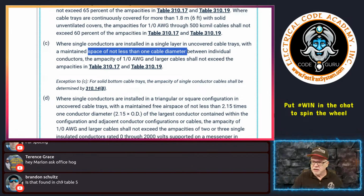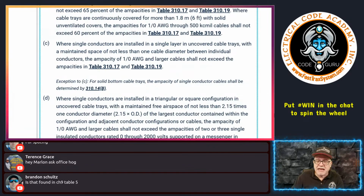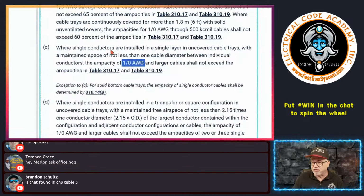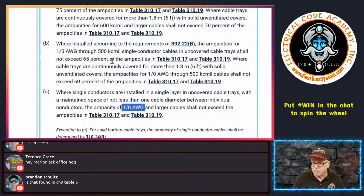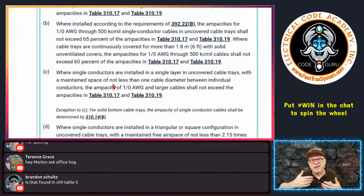You hear me? Right? So in this scenario, Chapter 9, Table 5 is only going to give you certain sizes of conductors, okay? It's not going to give you all the sizes. So again, it might give you 1/0, for example, for a THHN, but it's not going to give you all. It might give you up to 1,000 kcmil, but it's not going to be larger than that. And you could have larger than 1,000 kcmil. So then you have to go to the manufacturers, right, and get that information. But if we're doing real terms, let's say we're dealing with the normal stuff, like I said, 4/0 and 250 kcmil and 500 kcmil, then you can get the approximate diameter of a conductor by going to Chapter 9, Table 5.